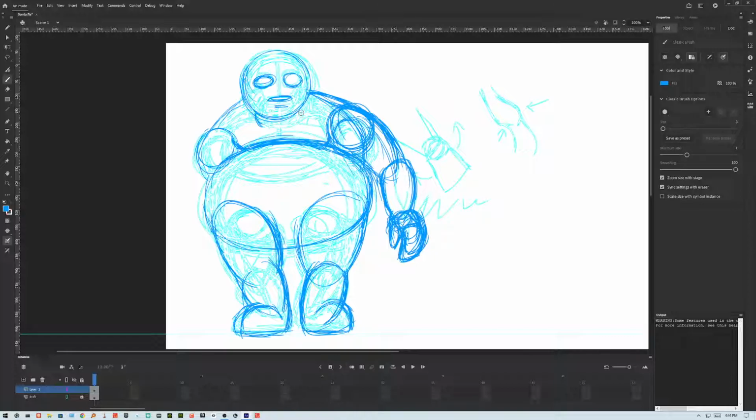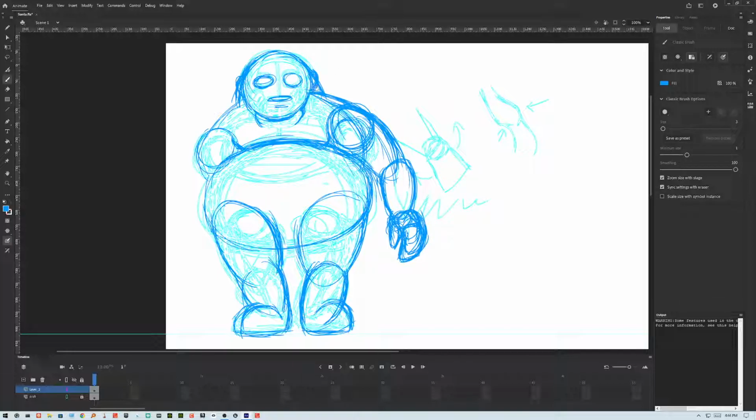Double chin type of situation rather than a neck. Maybe I'll have some kind of ears a little bit above the eye line.